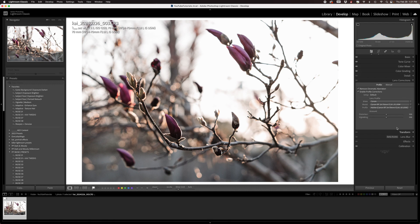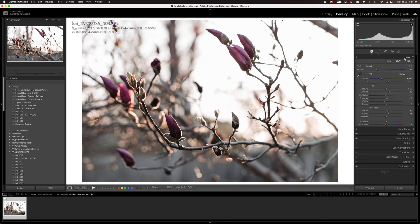My lens corrections were applied when I imported my photo. For now I don't think I'm going to apply a vignette — let me get through the rest of it and then I'll see about that. I'm going to come up to the basic panel because I'd like to just overall lighten the image a little bit. It was such a beautiful morning and I really want to enhance that kind of light, bright, upbeat type of feeling.